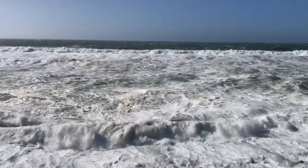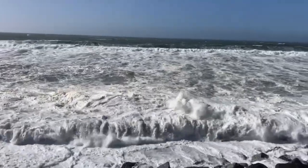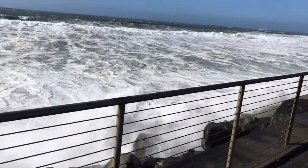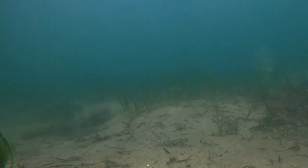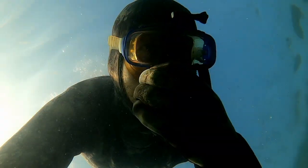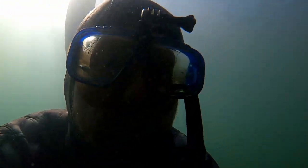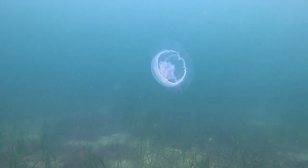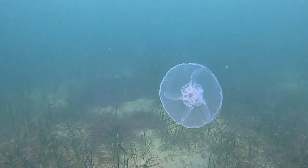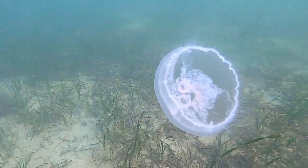For the past few months, the open ocean has been absolutely rocking and rolling. The swells have been far too big for any kind of safe open ocean diving. So in the meantime, I've been focusing on the calm waters of the back of some of our bays. These bays offer a great opportunity for new divers to work on the basics, learning how to clear your ears, clear your mask, clear your snorkel, working on duck diving, more efficient streamlining of your body, and proper kicking.